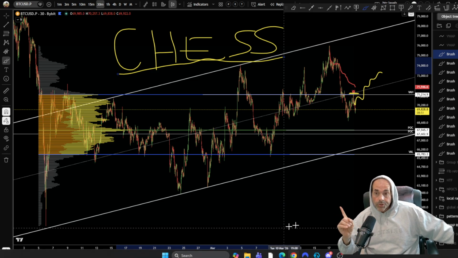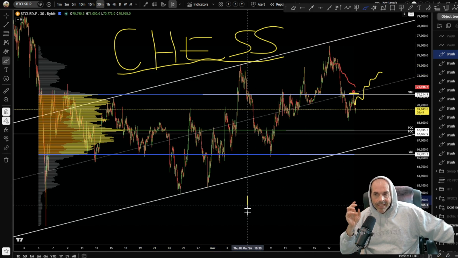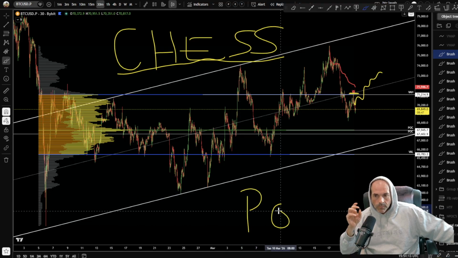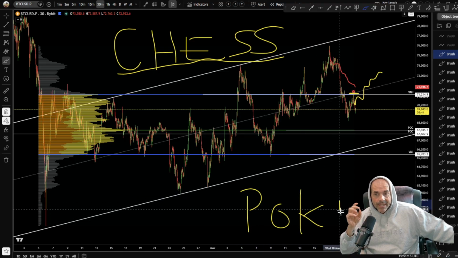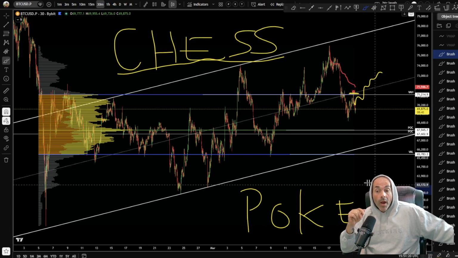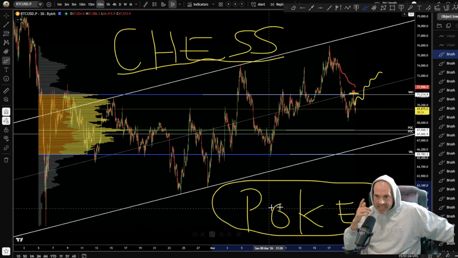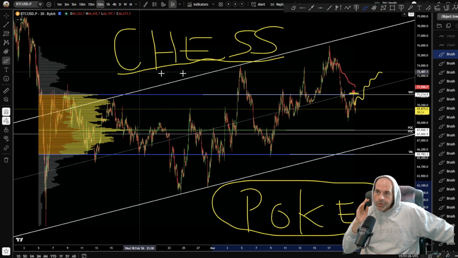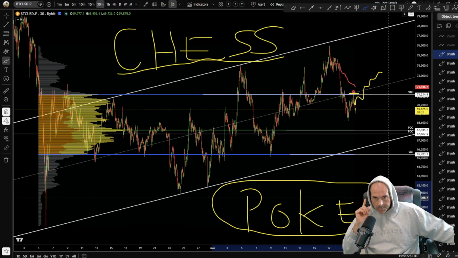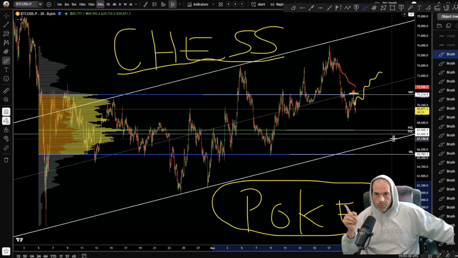Once you enter into a trade, you should shift your mind into poker, right? In poker, all that matters is the next card. And you're weighing out your cards to what is the probability of you beating people. So when you're doing your technical analysis, it should be chess. You should have strict rules.